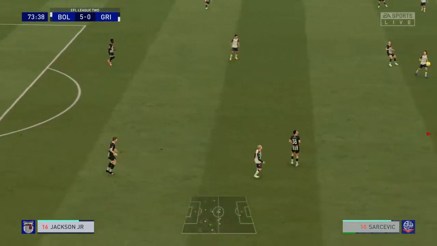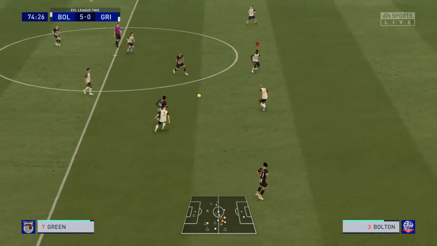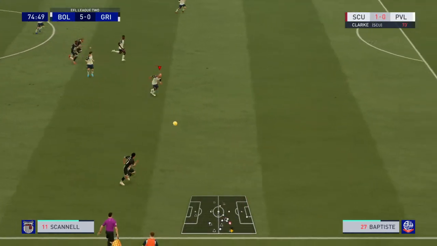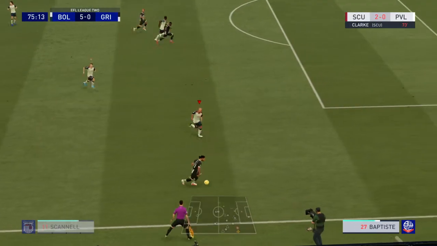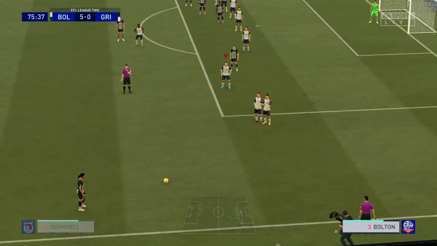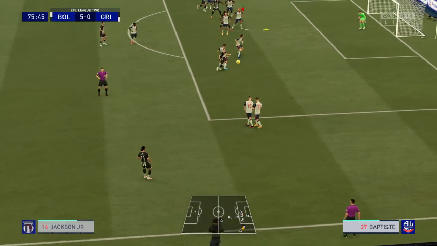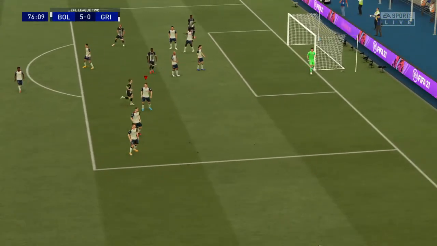Well, we can now go to Alan McInally for news of a goal elsewhere. Alan? It's a second goal for Scunthorpe United. 73 minutes played. 2-0. Thanks very much, as always, Alan. Thou shalt not pass, was the message delivered. And he whips it in. Well, clattered away.